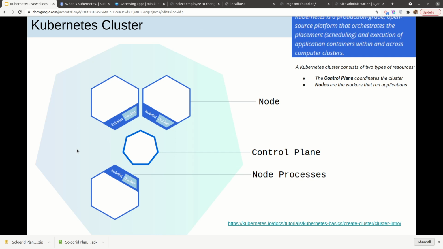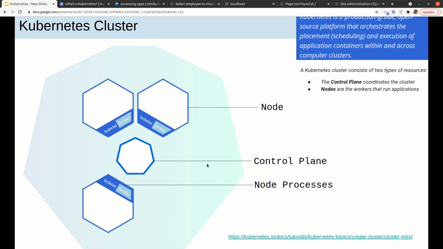Now let's look at the Kubernetes cluster. When we talk about Kubernetes, you've probably understood that it is very important and a good technology, but now we need to understand the specifics. For us to use Kubernetes, we need a Kubernetes cluster.